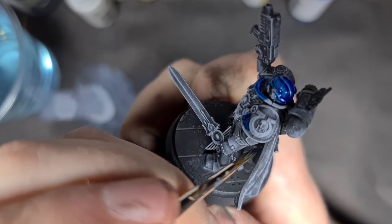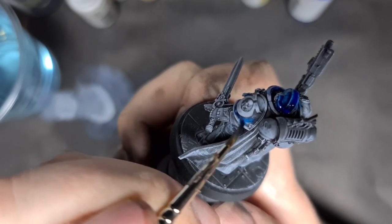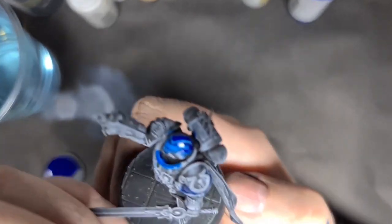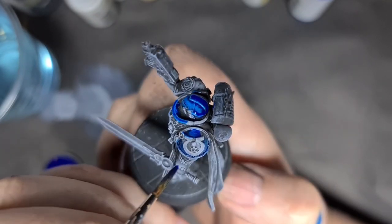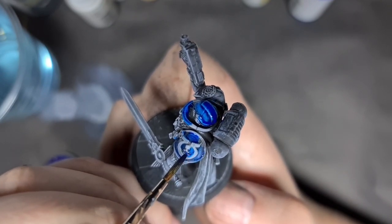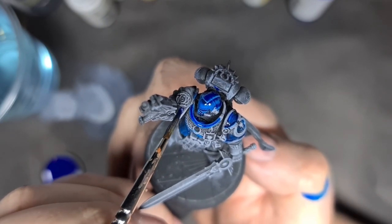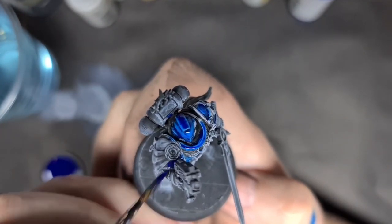It's important to note that I'm being very careful that I don't get any of the blue on any of the areas where we don't want it, like the very edges of the shoulder pauldrons, which will be green, the cape, which will be green, or any other areas that we don't want to be blue. So take your time, don't rush. Roll the bristles of the brush on the palm of your hand, or on some paper towel, or on your hobby bench, or anywhere you can roll those bristles into a nice fine point, which will help you have more control over your brush.